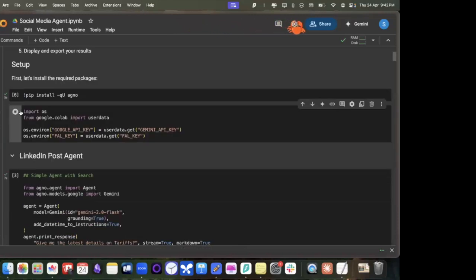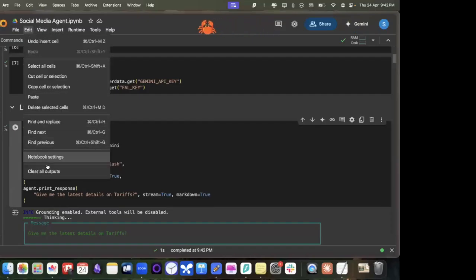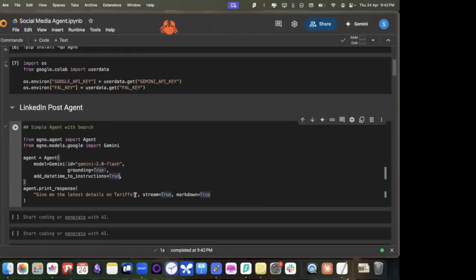I'm going to install the library in the first step, and then save my Google API key. Then this is a simple example. This agent actually has access to the internet. To prove that to you, consider that the US is imposing tariffs on a lot of nations these days, which is happening recently.